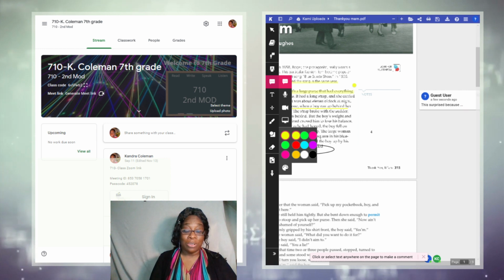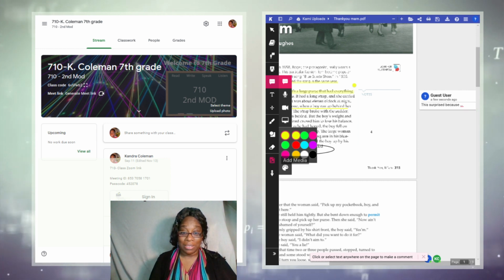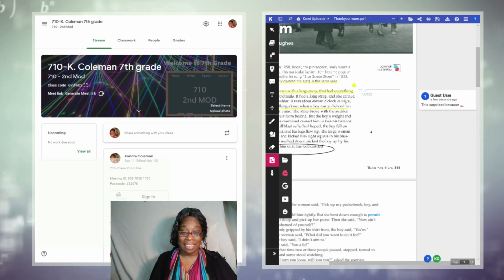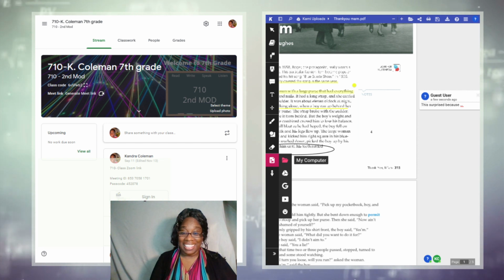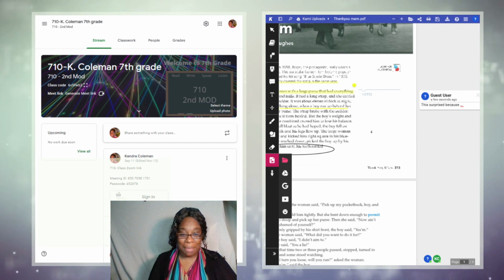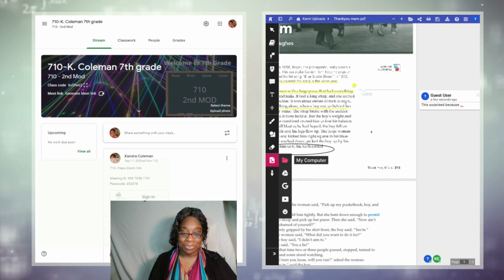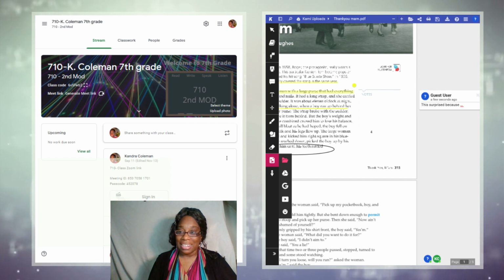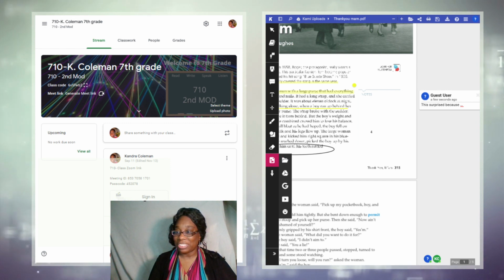So what I do to remind them of the signpost is I can also add other media into this assignment, such as a picture. So I'm going to go to my computer and I'm going to select a picture.